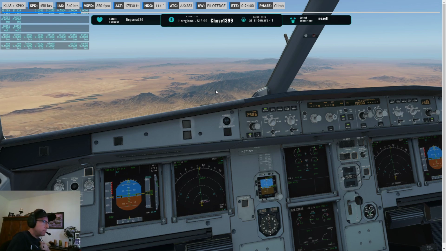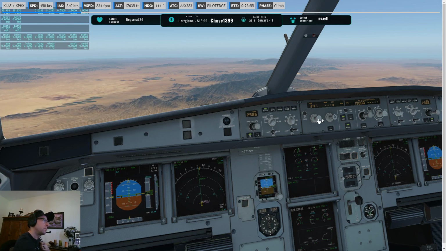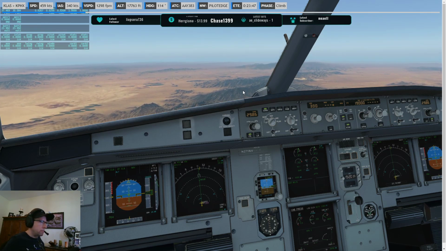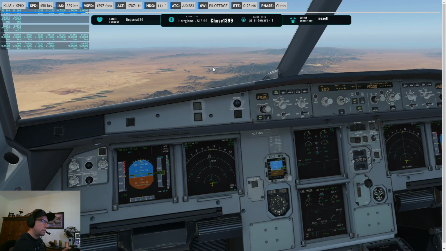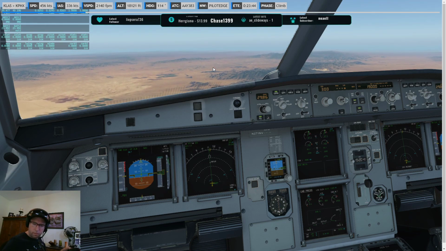What's your deal? Allegiant 383, LA Center, radar contact, ident. Allegiant 383, LA Center, ident observed, climb and maintain flight level 290.